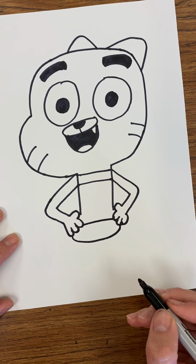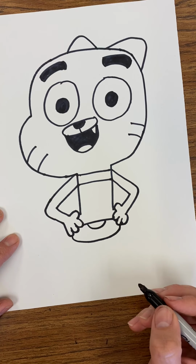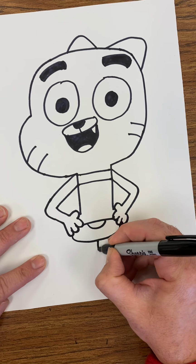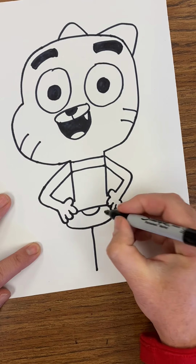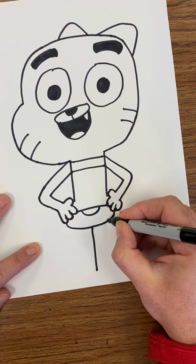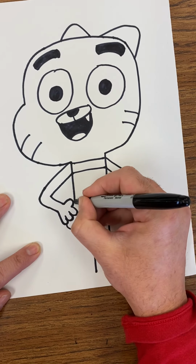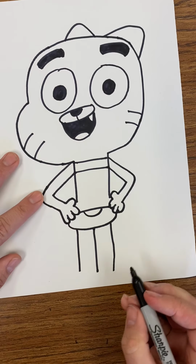Just draw a straight line, and let's draw his belt, and then in the middle you're gonna draw a straight line going down, but not all the way down to the bottom. All right, and then you're gonna come right here, match with his body right here. Again, match with the body so that everything's the same length.